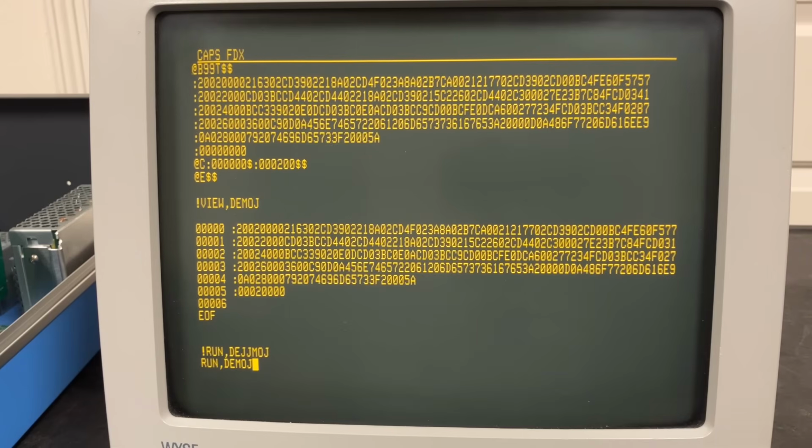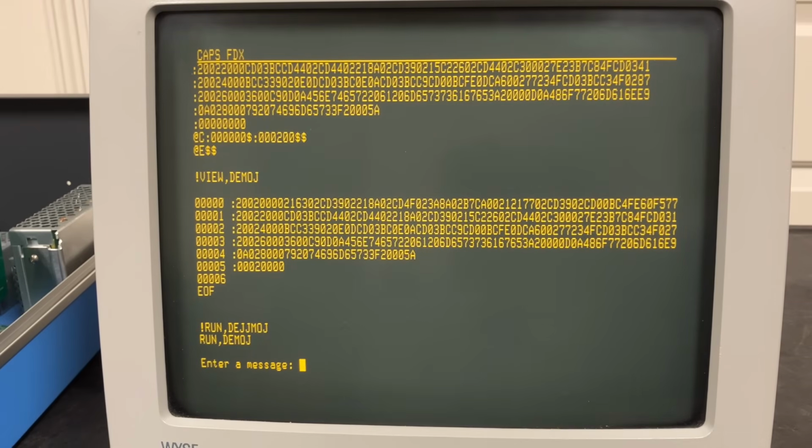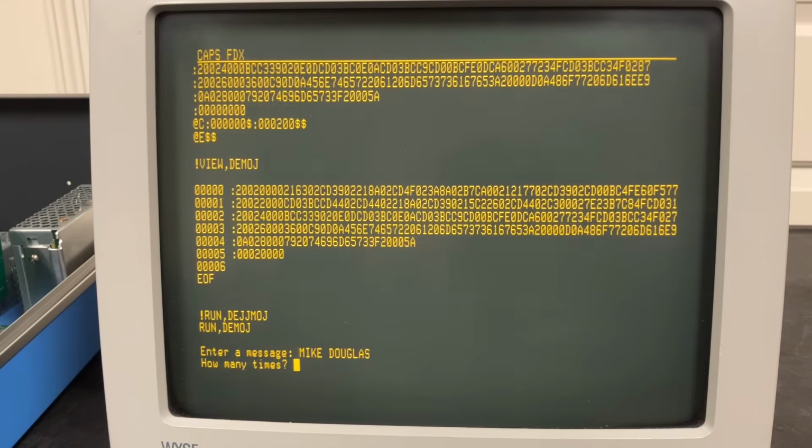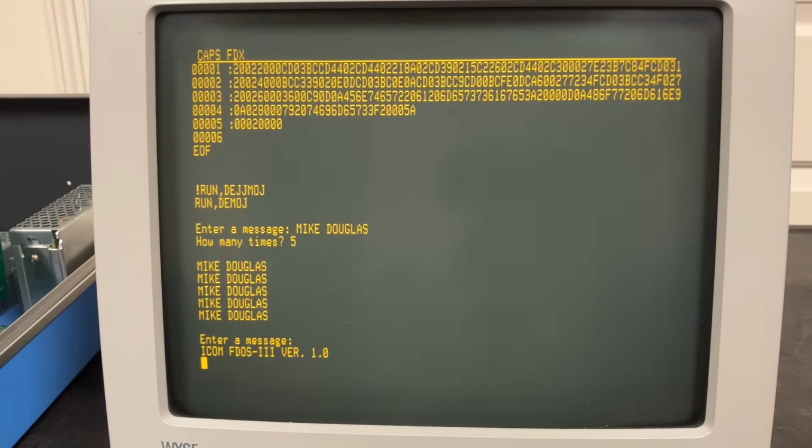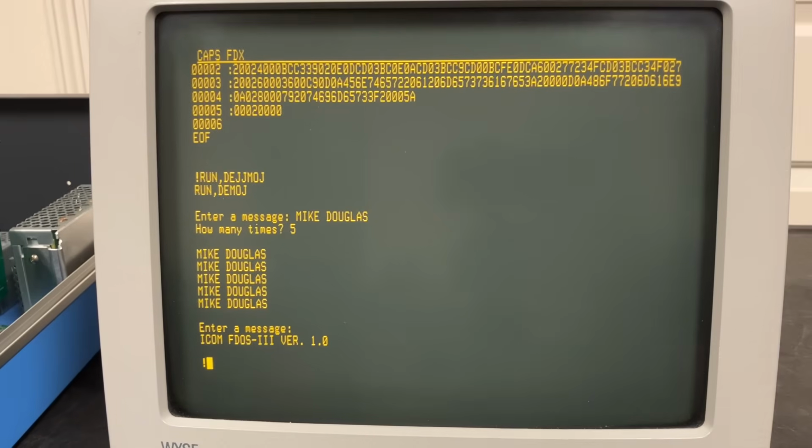It echoes deletes out. So that's why you see double characters. Okay, so we're going to run demo J. Now, instead of dropping to the monitor, it actually executes it for us. And if I hit return, I have this set just to go back into FDOS. All right, so that's how you'd write a program or modify a program so that it automatically ran on this machine when you hit run.